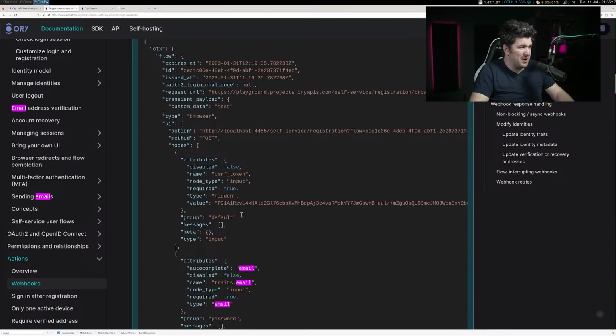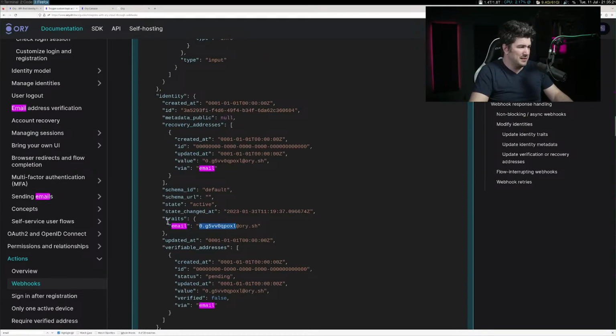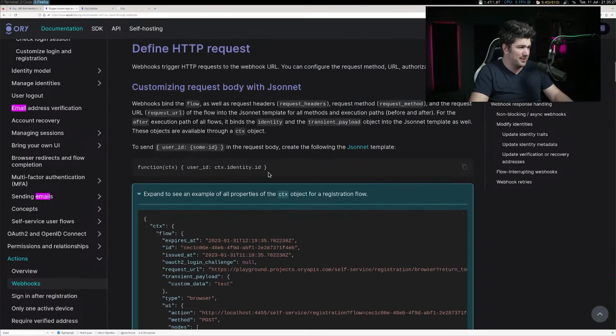But let's go ahead and just use that one because that's what looks right. So identity.traits.email. Okay, I think.